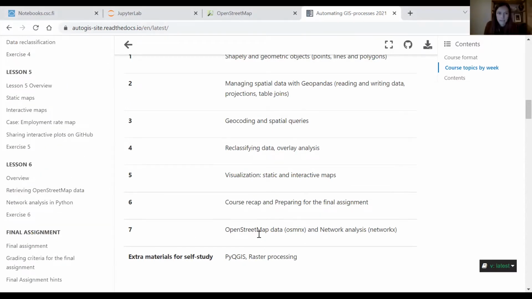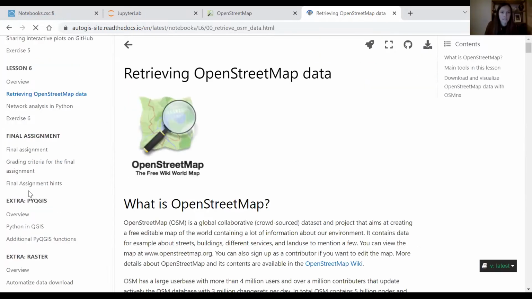So let's get going. The numbers are a bit here and there, but you can find the materials under lesson 6. There's a short overview, but we'll skip straight to this OpenStreetMap data lesson. And before we start in practice, those following in live time can launch your CSC notebooks.